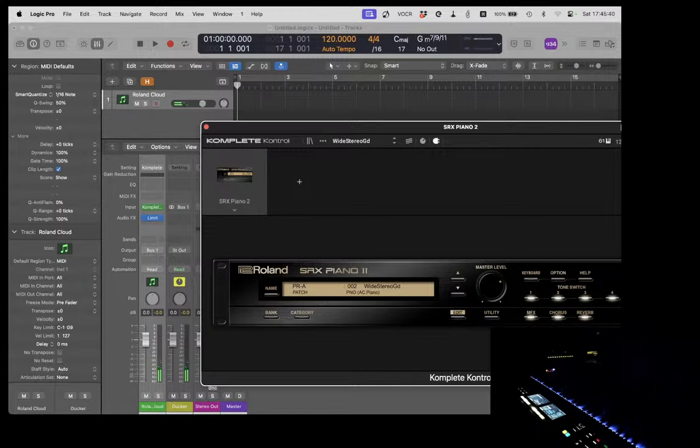So, number one, when is Roland going to fix these plugins? And number two, why does ZENOLOGY not have reverb for most plugins? I wish I knew the answer to these questions, but alas, I do not. So, I'm just going to leave it there. But I'd like you to think about that, and if you are able to shout loud enough, then maybe you can get Roland to sort things out.